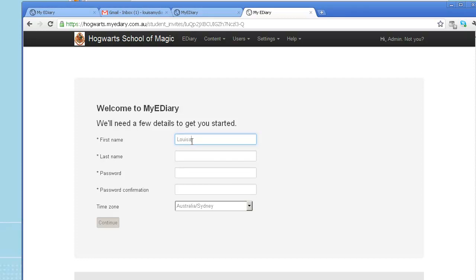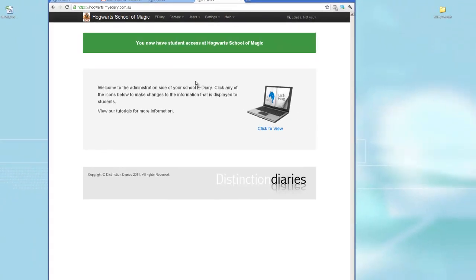They'll be typing in their details and inserting a password that they can later use to get back in. Most importantly, again, they're to select the right time zone and select continue. A message should appear now that they've got student access to the eDiary.